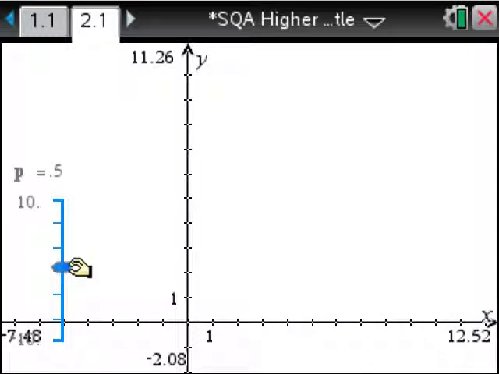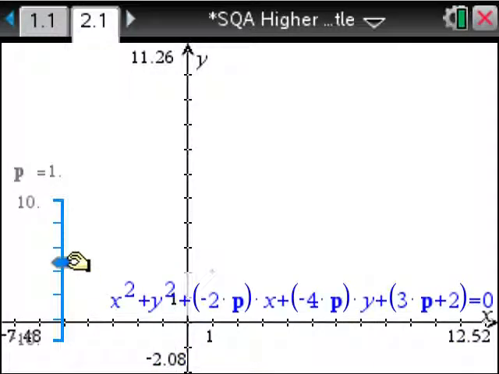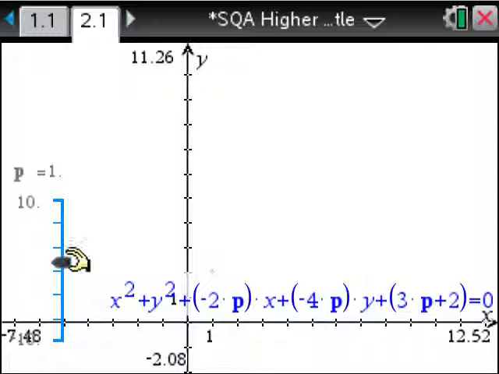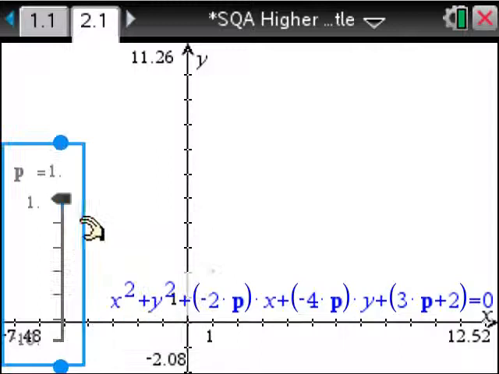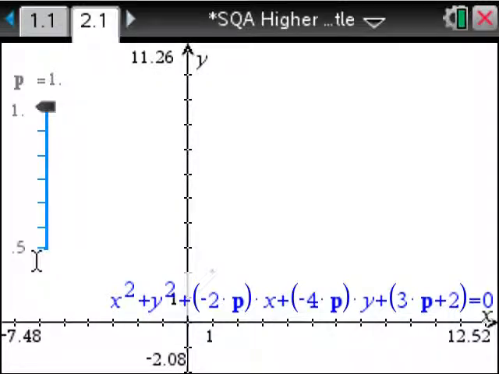So it looks as though 0.5 is one of them, 0 is another, but minus 0.5 isn't one of them. So we need to just drill down between minus a half and 1. So what I'm going to do is edit that top to be a 1. Can I very quickly change this? No, I'm going to have to press Control menu to move this slider away from the axis. I'm going to double click that to be minus 0.5.